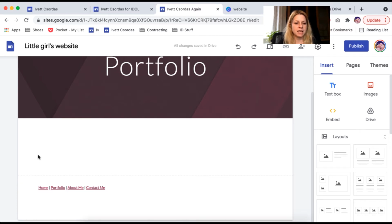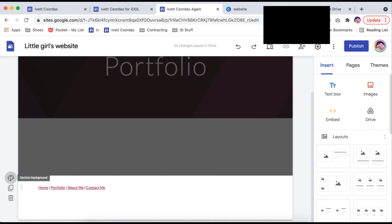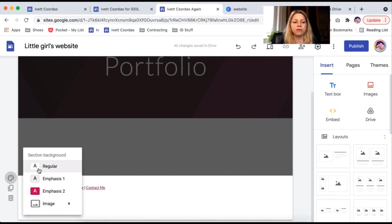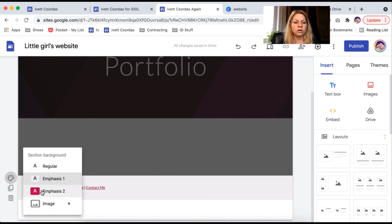Okay, now, let's change the color of this. And this is a trick. A lot of people don't know how to change the background color to something else. So when you look here, at section background, you can change the section background. You have three built-in choices: white or a nice gray. It's the same gray for everybody, I believe. It's really nice, actually. I use it a lot. Or the color that it remembered from when you set up your color. The only way to work around this and add a different color is if you add an image.